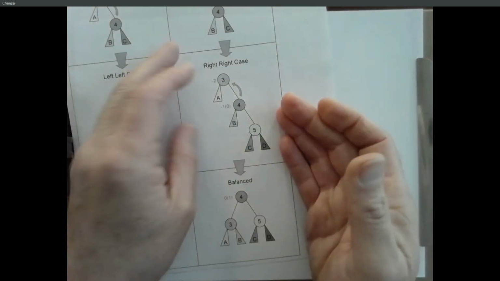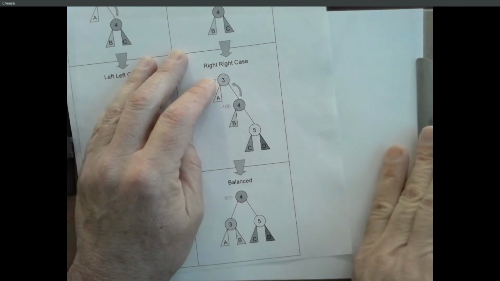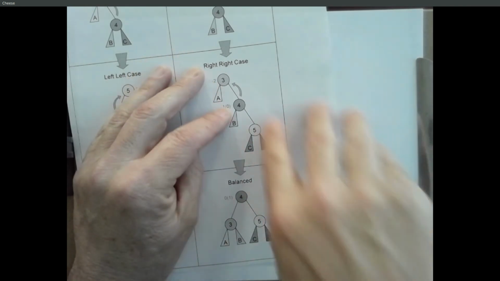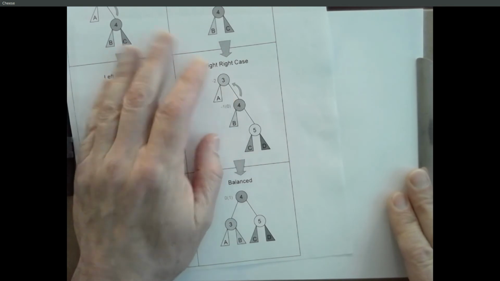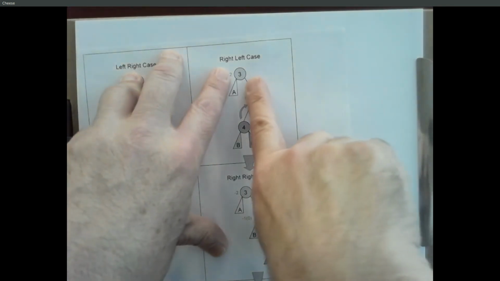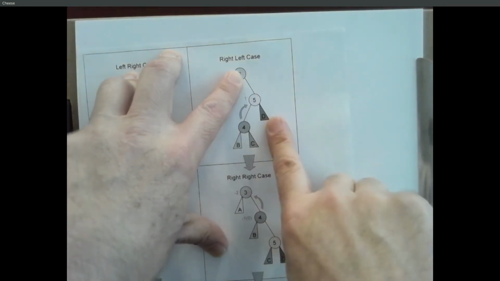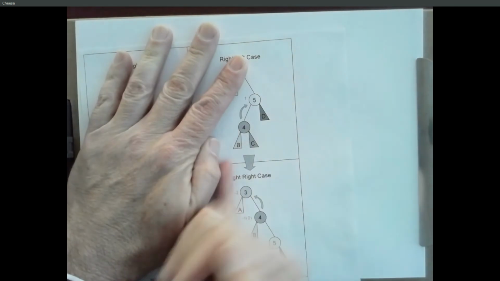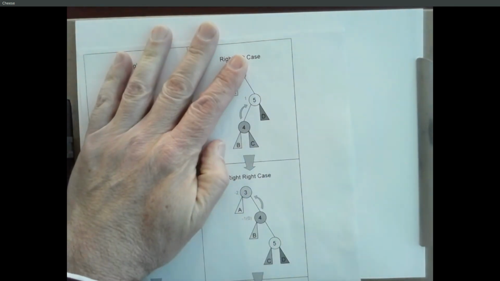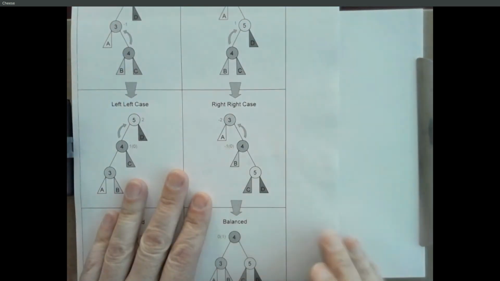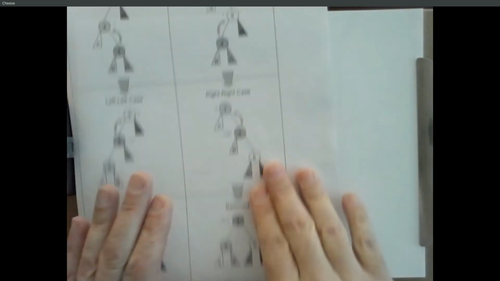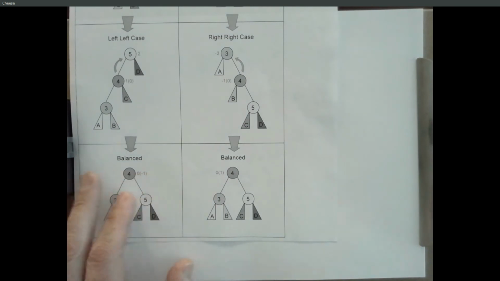So right-right means that at this point there's too much stuff on the right, and if we look at the child, there's potentially too much stuff on the right of that. Right-left means there's too much stuff to the right of the root, but if we look at the right subtree, it's a little heavy on the left. And so our first adjustment is to make this so that it's weighted on the right, and then we can perform this change.